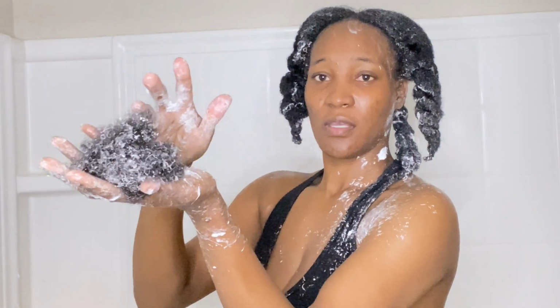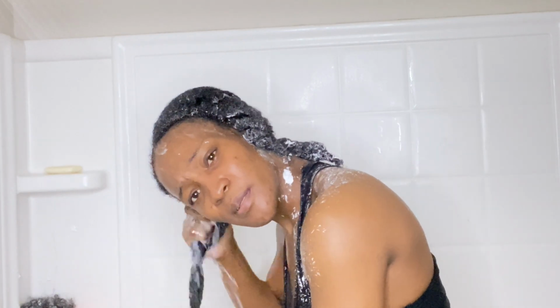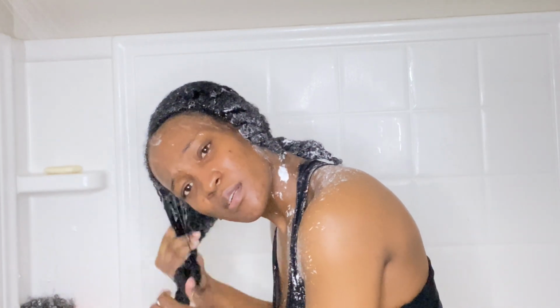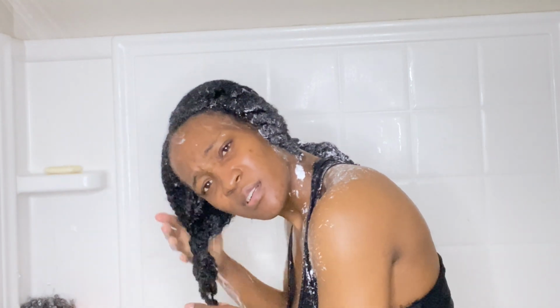Now that all my hair is fully coated with conditioner, I'm going to go ahead and rinse it out using warm water. I like to rinse the conditioner out until the water runs clear and then squeeze the excess water from my hair.